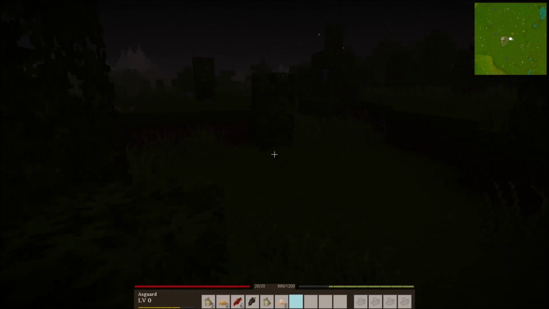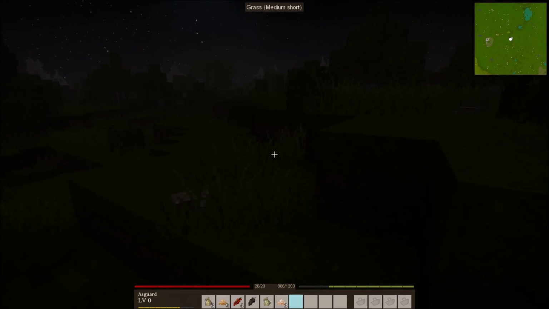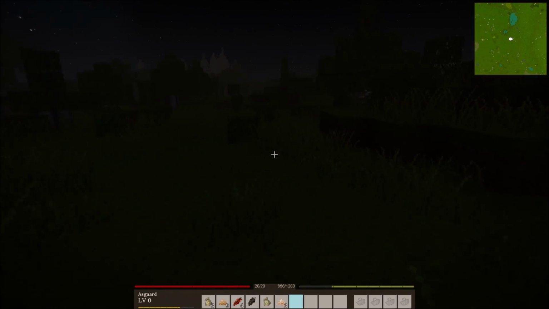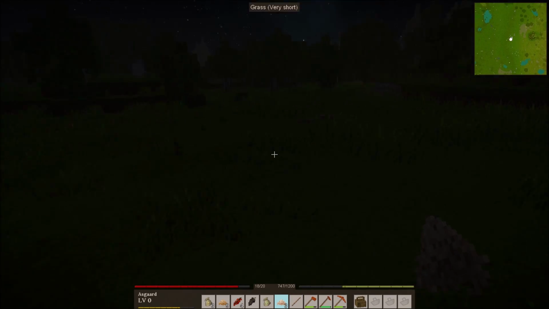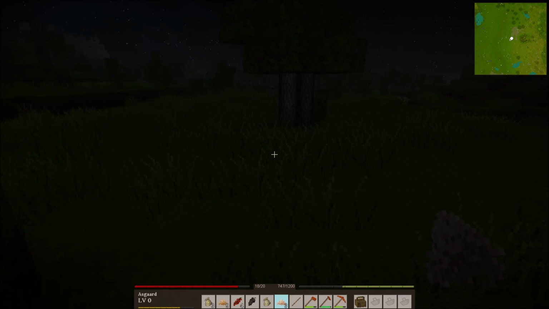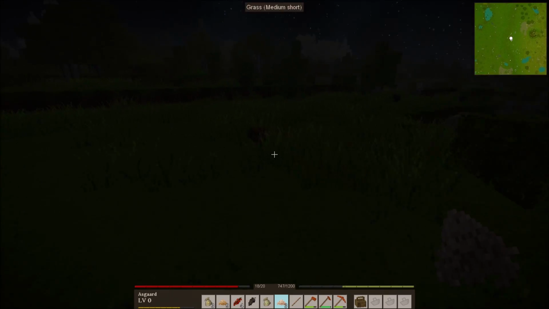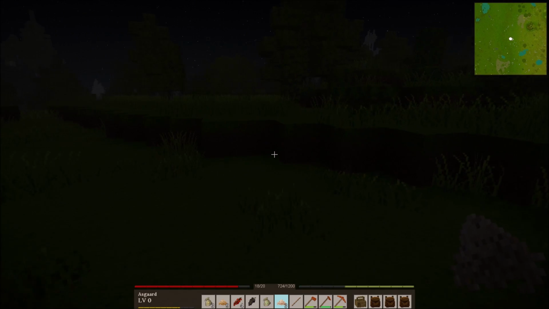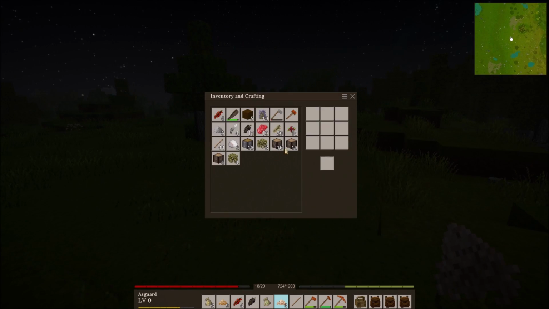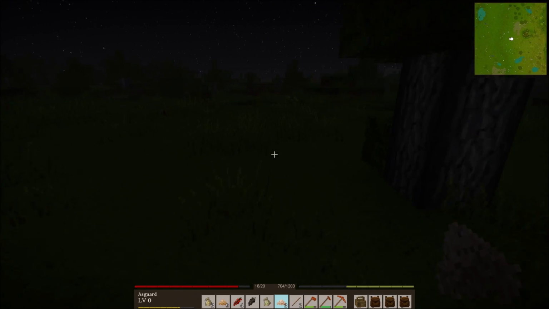Okay, so I should be getting pretty close to where I died. Right up, yeah, right in here was where I chopped down that big tree. And there's my stuff. There is my stuff. Oh, but my backpack is over here. There we go. There we go. That should be... I'll toss that on the ground. I've still got more stuff over here.